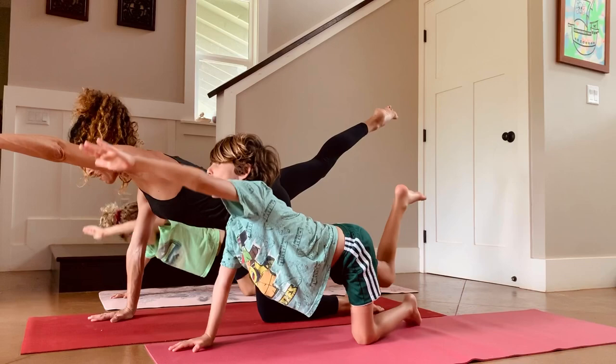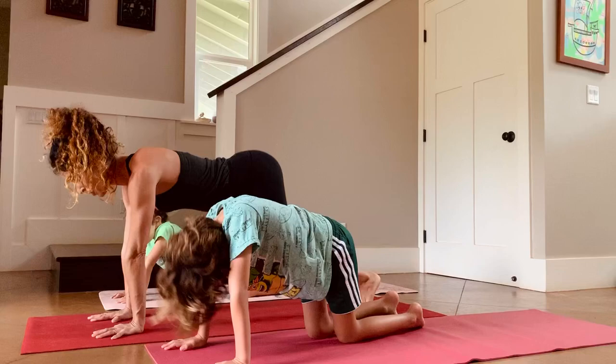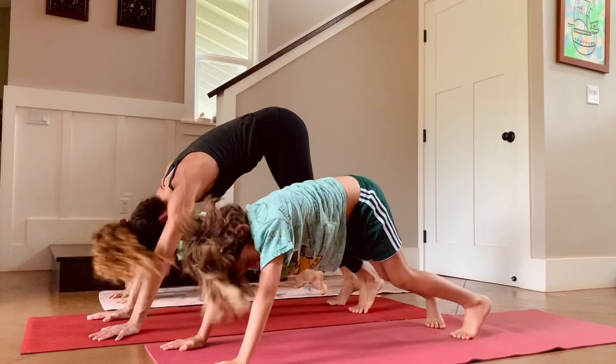You guys got it, ready? Take another inhale through the nose. As you exhale, tuck the toes. We're gonna push into our first down dog, and once you get there, I want you to bend the knees, kind of like you're walking out your dog. Let your hips move side to side. Shake out your head a little bit. Relax your body. Get your wiggles out.